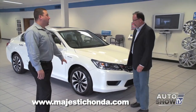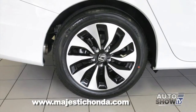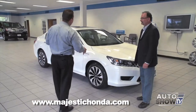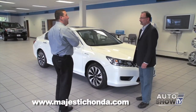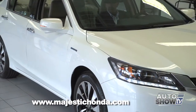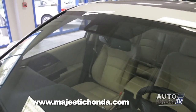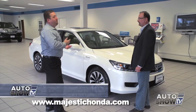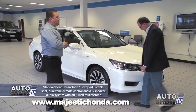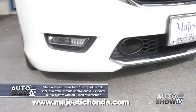All the hybrids have the same style 17-inch wheel, which is unique to the hybrid. Being the EX-L model, it has the lane watch system, directionals built into the headlight for an additional safety feature, and the lane departure warning camera. The model above this one does have the newest feature, which is the adaptive cruise control — it has an actual radar unit in the car that measures the distance of the vehicles in front of you.